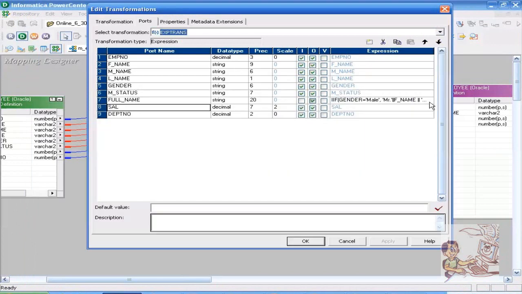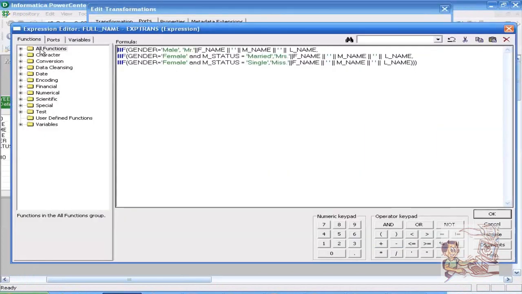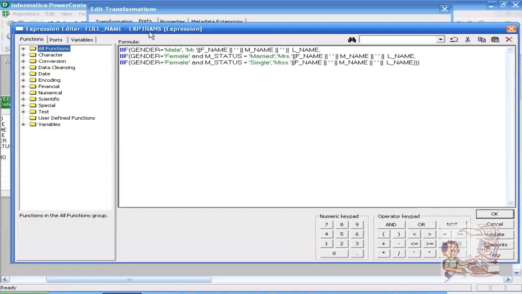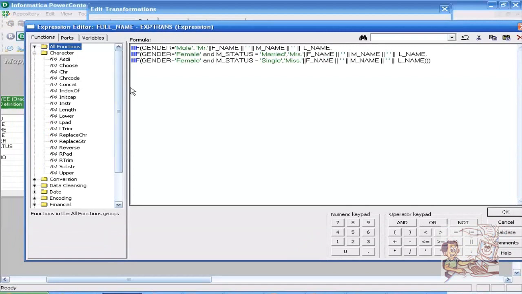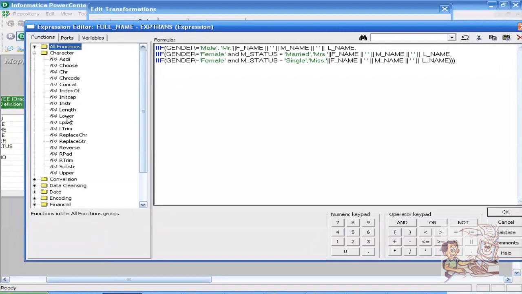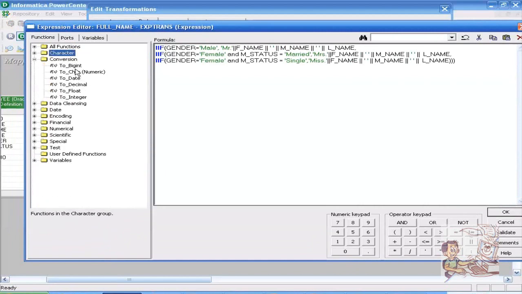So if you want, you can convert date to string. See, if you see the functions, say suppose character functions: lower, LPAD, RPAD, replace, substring, instring, uppercase, everything we have. And conversion: to date, to char, to decimal, to float, to integer.